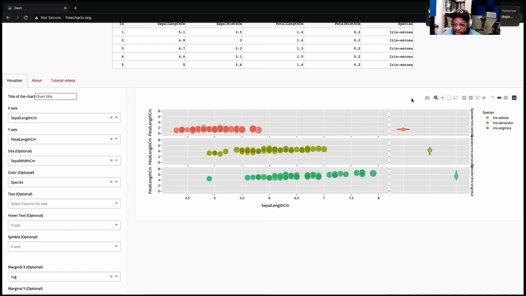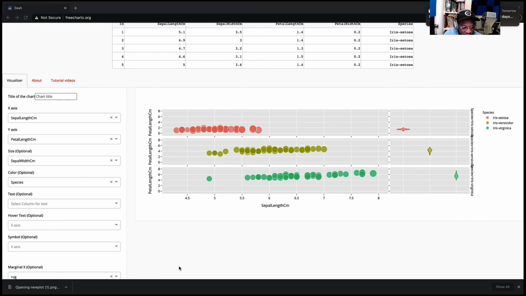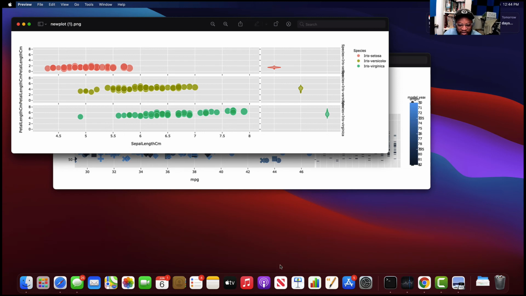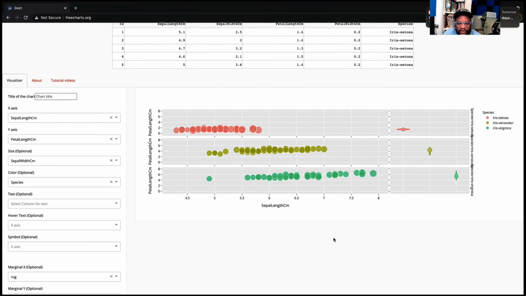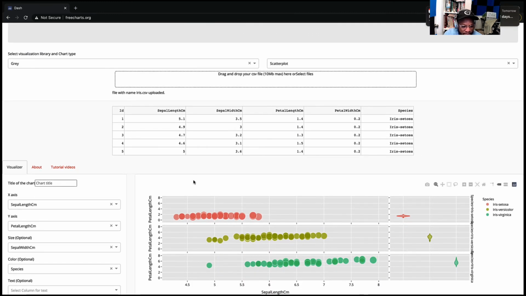Of course, if you want to download this and use it in your publication or your charts or your reports or whatever, you just click on that camera and it should download it over here. So that's it over there. You can see it's downloaded on my computer. Like I said, once I work on this some more, I'm going to add a little widget here where I can select different drop-down export formats and click a download button, and that should be it. So this is a very nice tool.